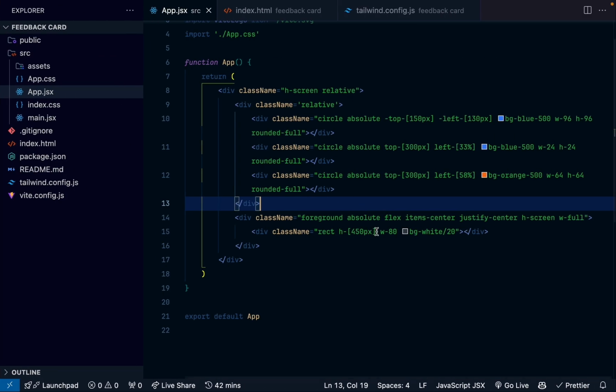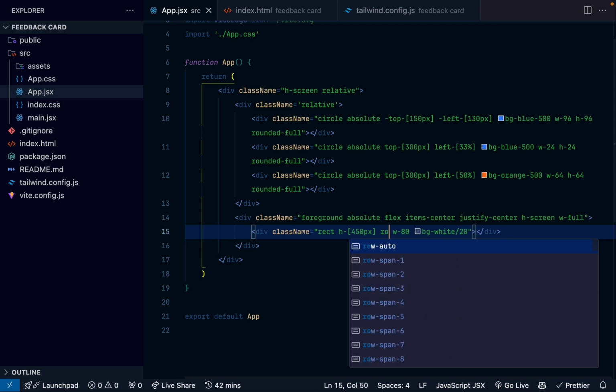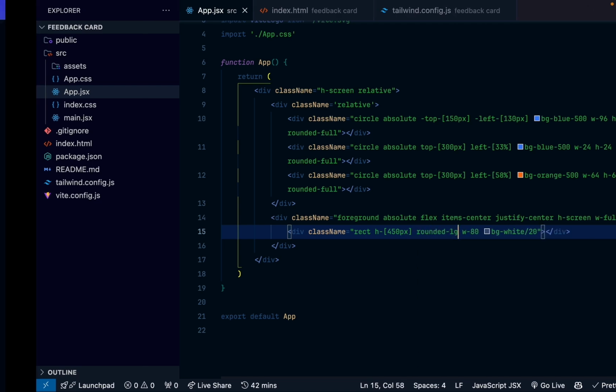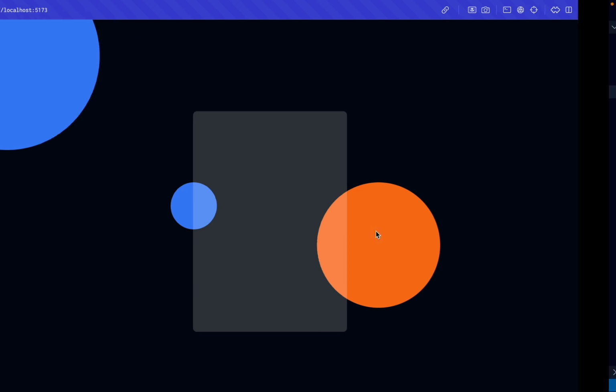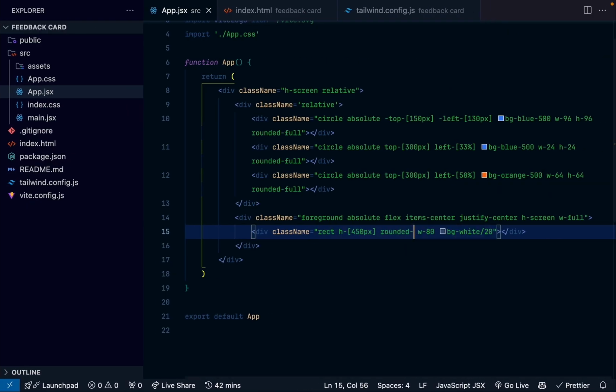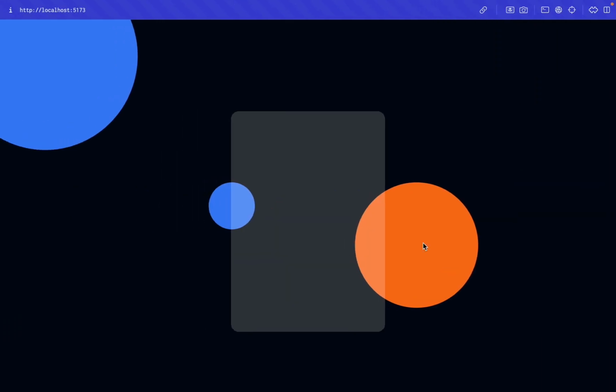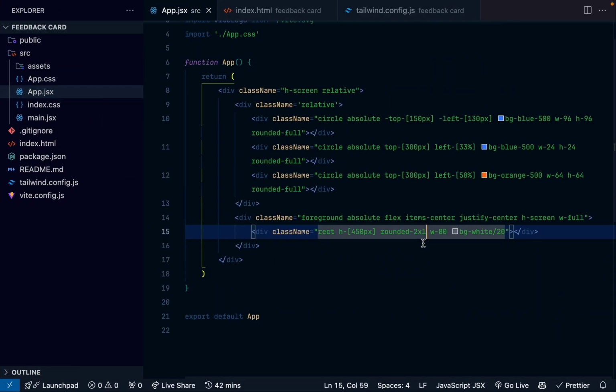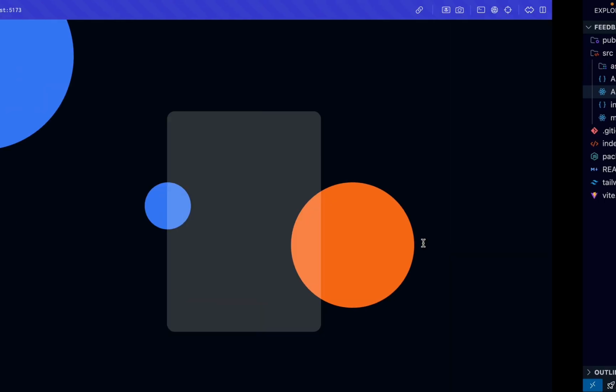I've created the background and I've added the rectangle in front of it. So we need to round it a bit. So add some border radius. Don't add LG. I think that's good. That's not good. So something like 2XL. And you need to know Tailwind maybe to follow along if you want to.